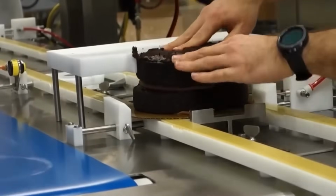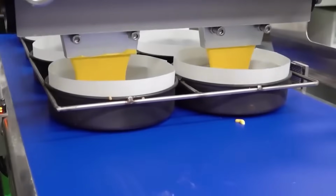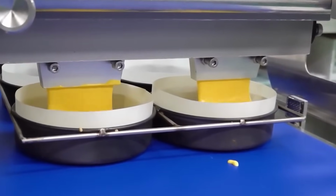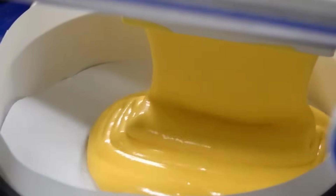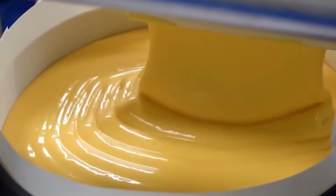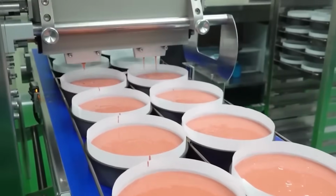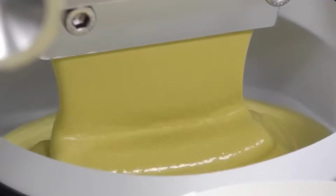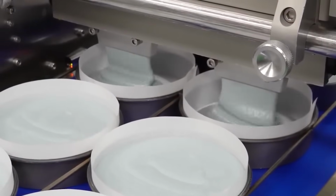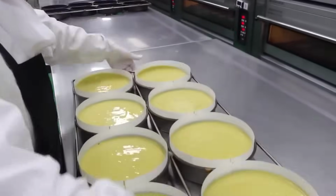Once the batter is perfectly blended, it is transferred through high-speed piping systems to the depositing stations. These machines dispense exact portions of batter into baking molds, trays, or individual paper cups for cupcakes. The speed and precision of depositing machines play a critical role in maintaining efficiency, as even a small miscalculation in portioning can lead to product defects or waste. Some depositors use volumetric control, ensuring each mold receives an identical amount of batter, while others rely on piston-driven mechanisms to regulate flow. Factories that produce multiple cake varieties may use multi-head depositing machines capable of filling different molds simultaneously.